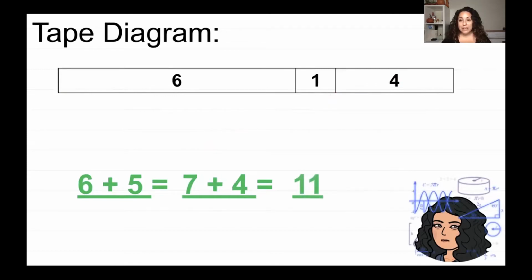Now, you probably look at that number sentence and you go, whoa, that's a lot. But remember the equal sign? Every time we get there, we can say 6 plus 5 equals 7 plus 4 equals 11. But I want you to look at this equal sign as meaning the same. Because if I do that, then I can understand this a little bit better. Because 6 plus 5 is the same as 7 plus 4. We get to the same answer, and that is 11. So let's say that sentence like this: 6 plus 5 is the same as 7 plus 4 is the same as 11.